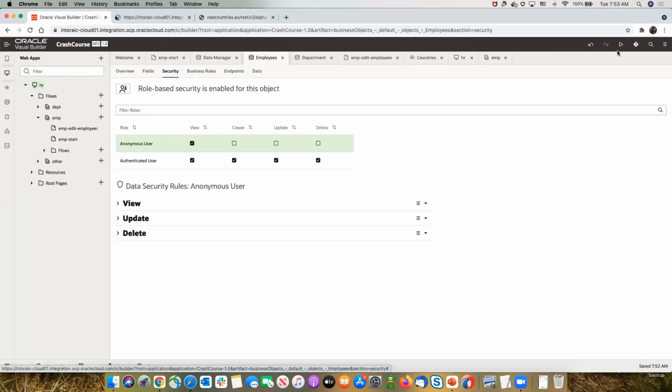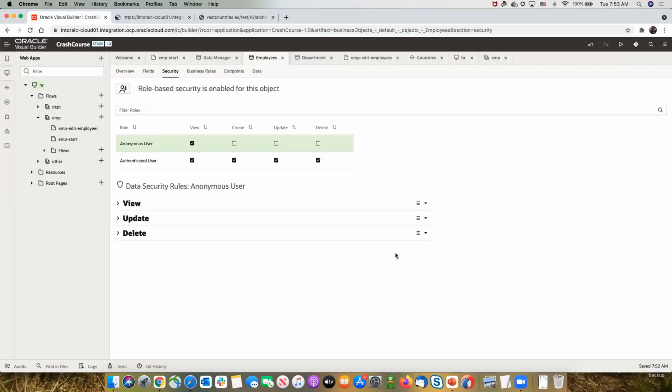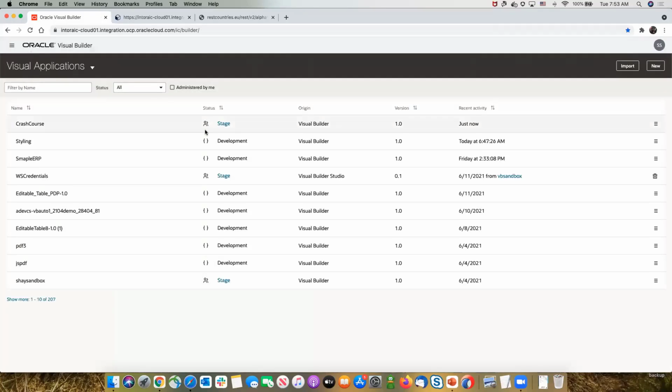And then when you're actually ready to publish your application, you can very simply click here on stage. Stage basically takes your application and creates a copy for testing purposes. So I'm going to populate this copy with our test data. I'll go back to our homepage for Visual Builder. Here's our stage. I click on stage. This would take me to a link. By the way, you can all try and access this link right now.